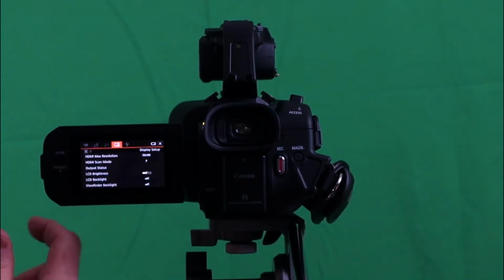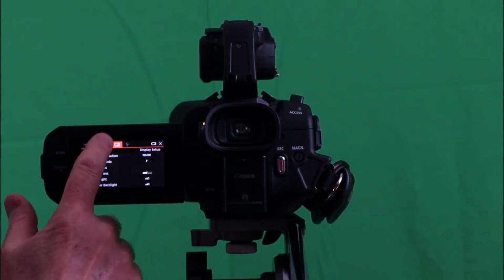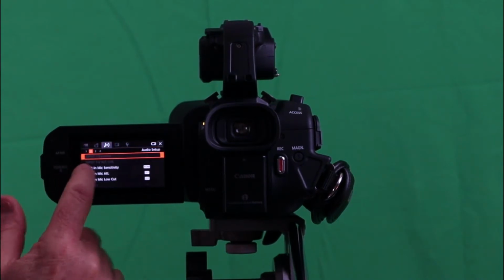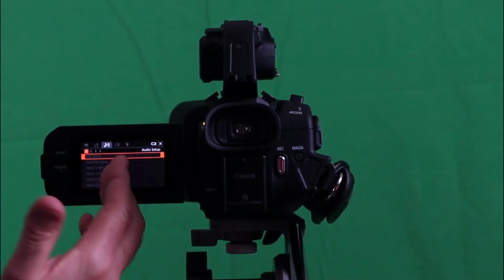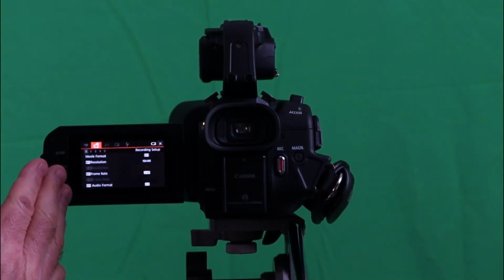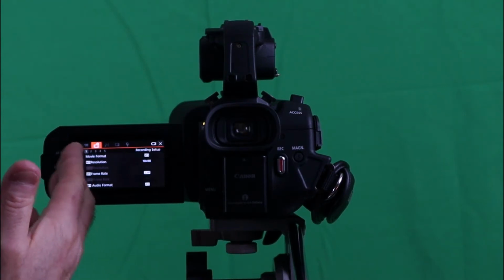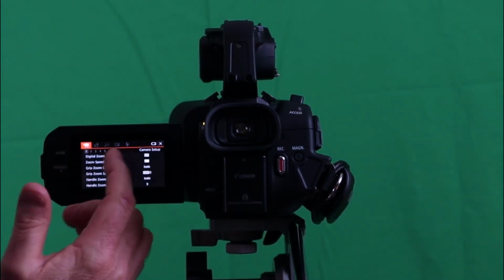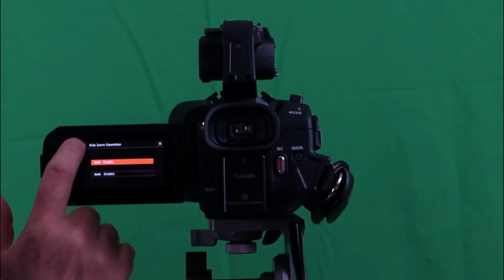Then as you drop back, you've got another screen here, which has got all your resolutions and things. Then you've got another area for sound. Like this one, it's got so many different variations on here. You'll get to pick this up very quickly. And again, how you want your film to come out, the formatting, whether you want 1080p or whatever, 4K, it's on there. And it's so simple to move.